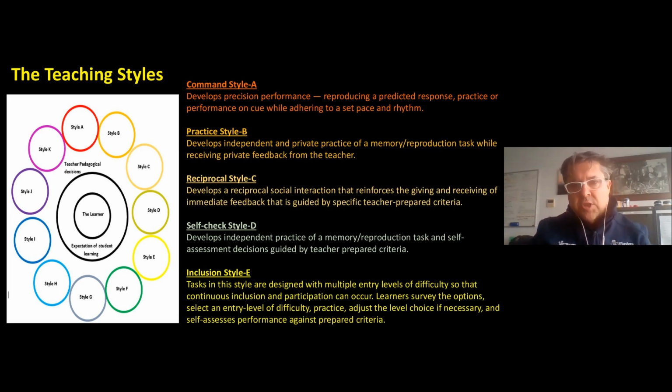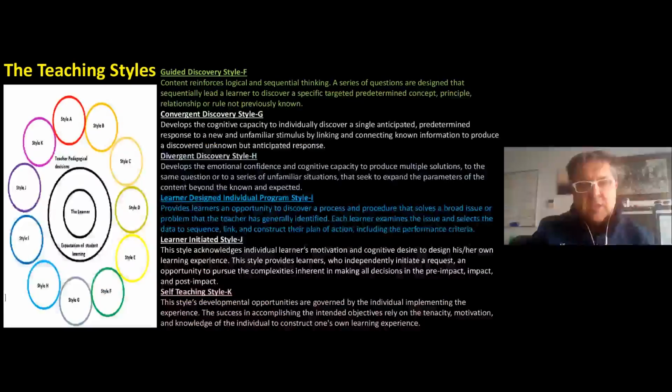So we'll differentiate the challenge point by providing a range of rackets with differentiated distances from the hitting zone to the hand and different hitting zones in order to make it either a little bit easier or a little bit harder depending upon where they are. That would be an example of an inclusion style in physical education.